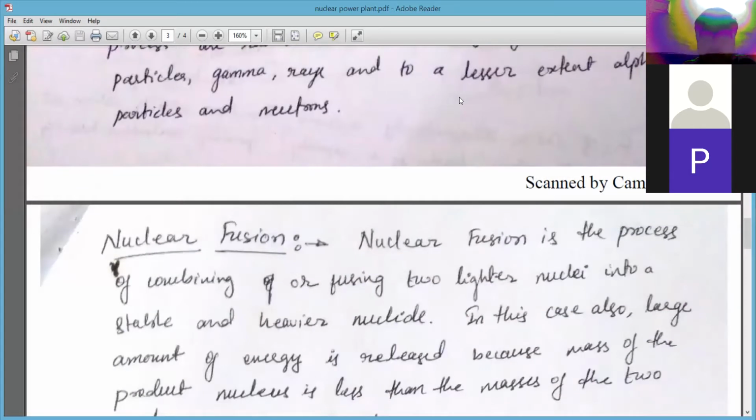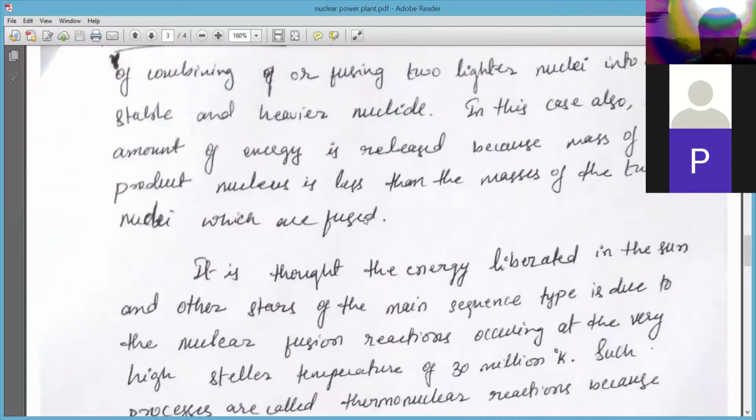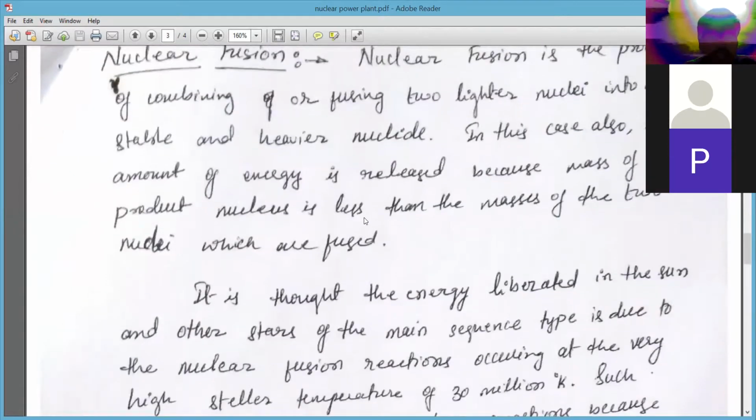So next, what is nuclear fusion? Nuclear fusion is the combining of two or three nuclear atoms. In nuclear fission, it is the splitting of one atom into a number of atoms, but here fusion is combining two or three atoms. In stars or the sun, the nuclear fusion reaction takes place. It also generates energy, but it is complicated to collect electricity from it. That's why they use the nuclear fission reaction in the nuclear reactor.